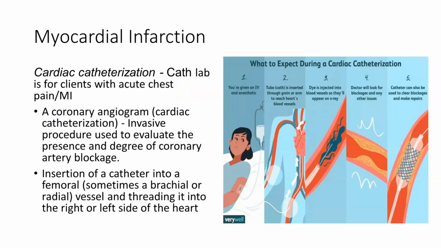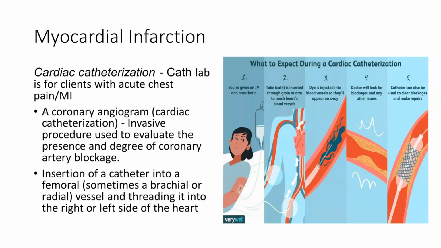Here's kind of an example of what happens in the cath lab, right? We can do a coronary angiogram, all right? It's cardiac cath. Those kind of terms are used interchangeably a lot by nurses. They go to the cath lab for the coronary angiogram, which is in and of itself a percutaneous coronary intervention. So we're going to insert a catheter usually into the femoral artery, but we can do the brachial or radial, and thread it to the right side of the heart and over to the left side of the heart, because then we'll thread it out the aortic valve and into the coronary arteries.